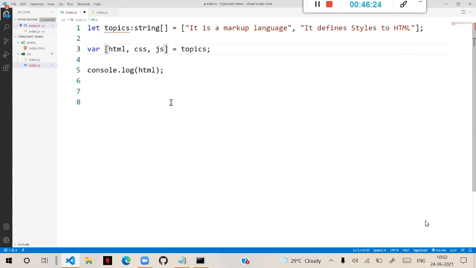This is destructuring of an array. That is another new concept from ES6 onwards in JavaScript, which you have to know. I hope you understood this point. Is it clear? All right. And the rest of the other options related to arrays, everything is the same, no change.